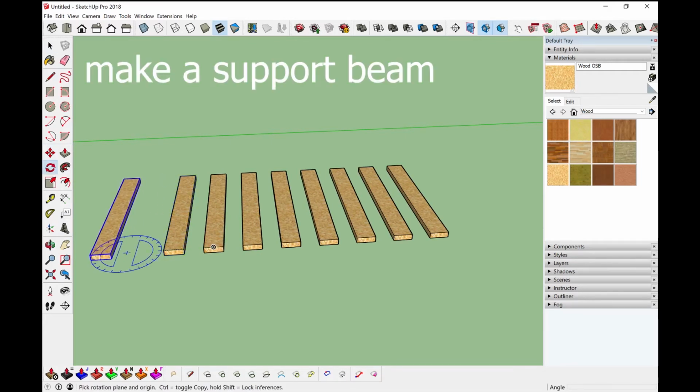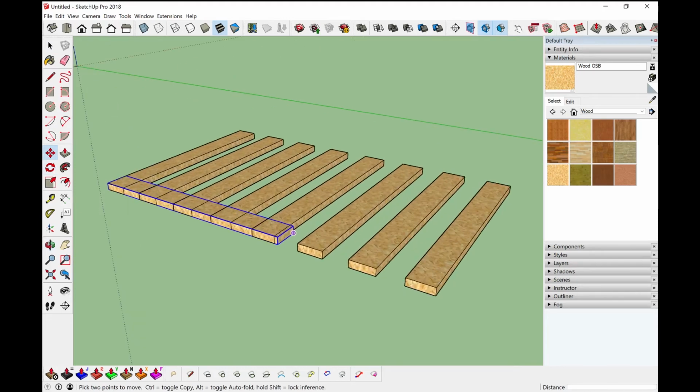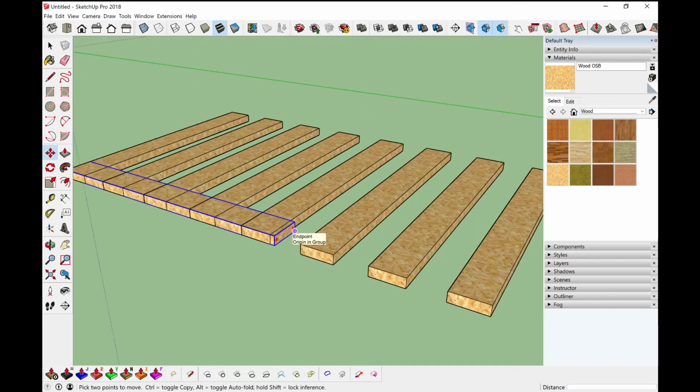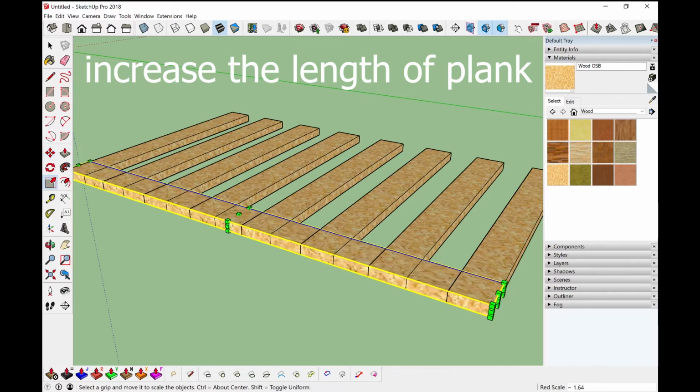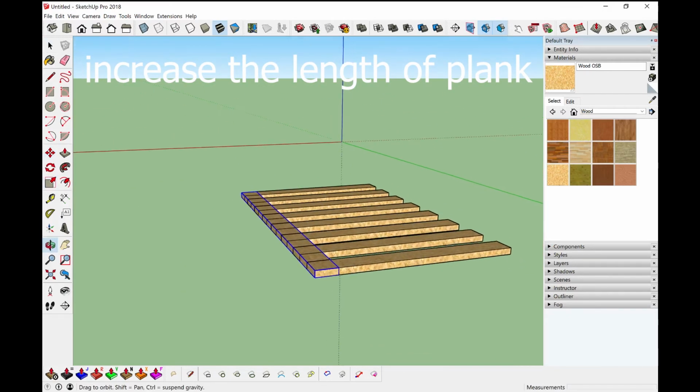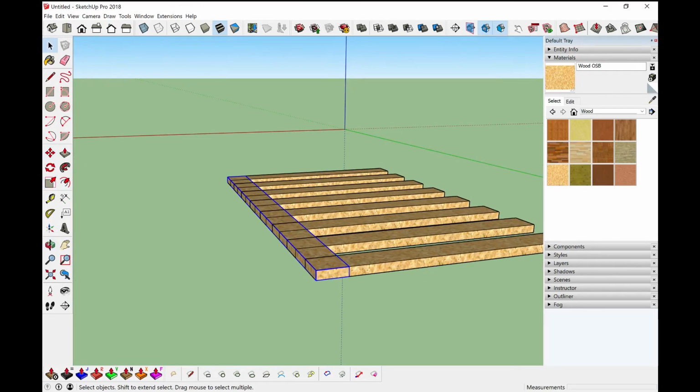Okay, in this step, I'm gonna make a copy of a plank and I'm gonna rotate it 90 degrees along the blue axis. Yeah, you saw me make some mistakes just now, but it's corrected. So now, after moving the plank to the right position, I'm gonna increase the length. So initially, okay, after this, I'm gonna move it down.